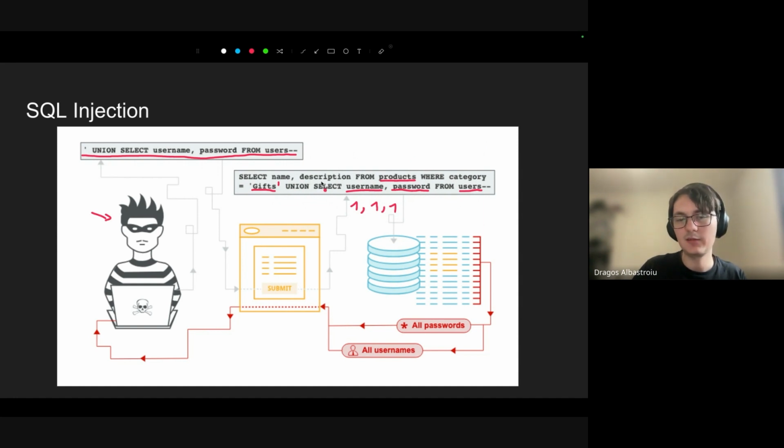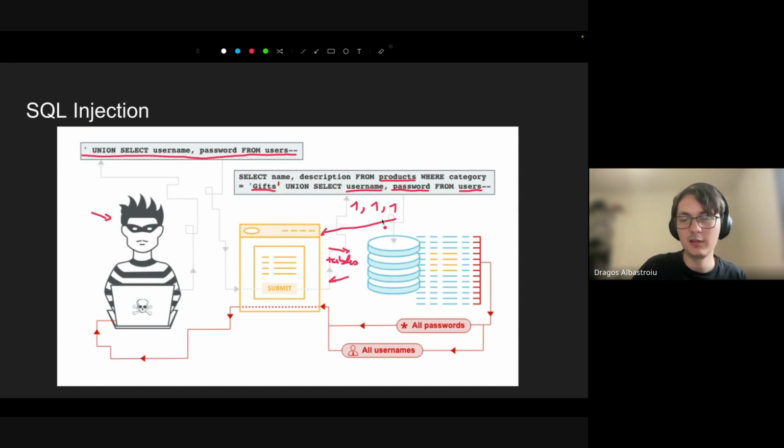And when we do that, what we get from the server should include our payload, right? We should get 1 as the name and description. And then we can start actually getting the tables from the database.